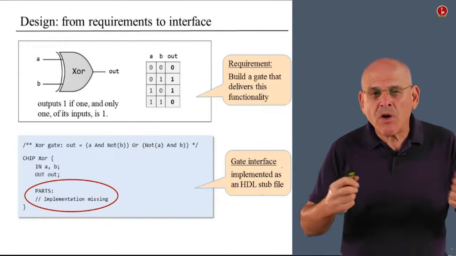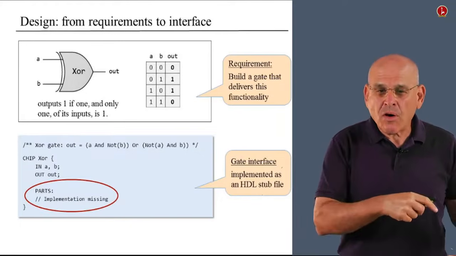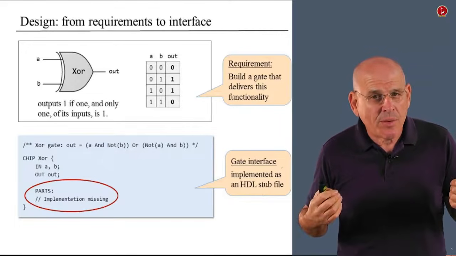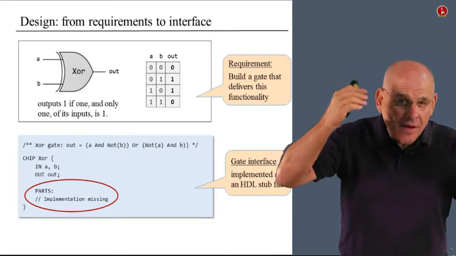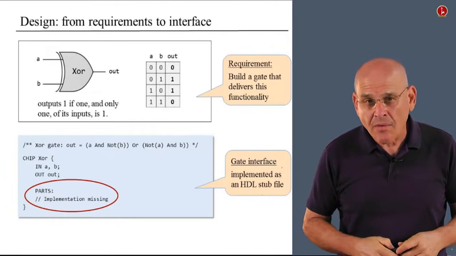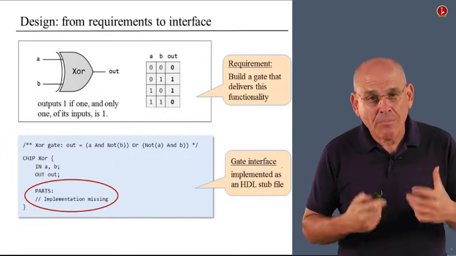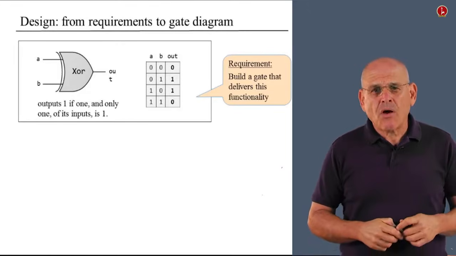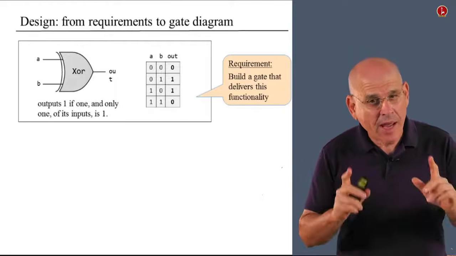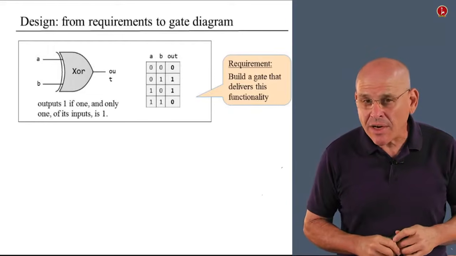So when we use chips, we always wear two different hats. There's the hat of the programmer who uses the chip as a chip part, and for this all we need to know is the chip interface. And there is the other hat of the chip's builder, which is what we're going to do now. So moving along, let's discuss how we actually build this chip from scratch. All right, so actually we are not going to build it from scratch. We can, if we need to, build it from NAND gates only.